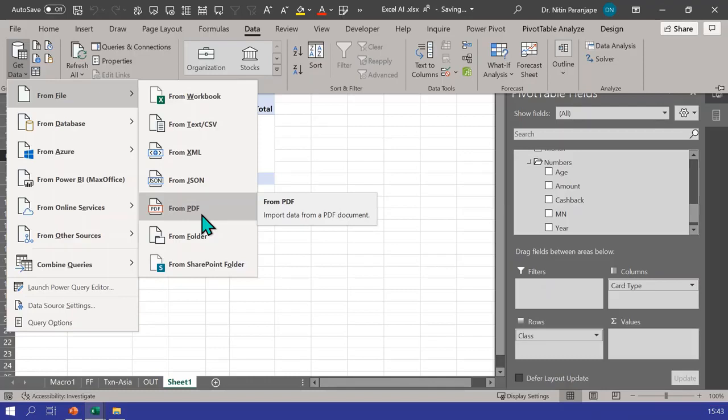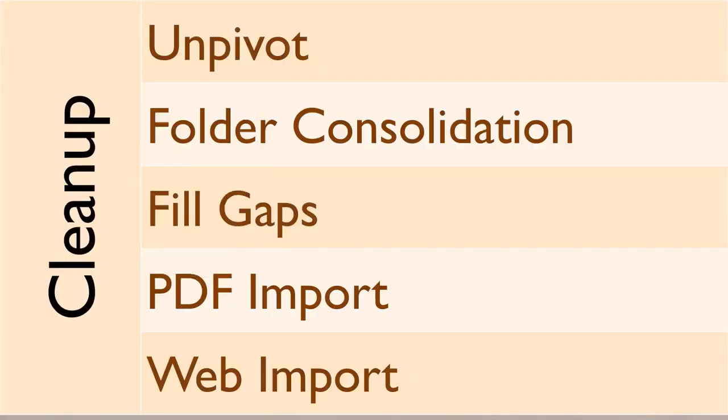Once you select the table, again it's going to say transform and the same Power Query where you can clean up data. Then finally, there is web import. I will try to show you one simple example and then we will go ahead. What do we have in web import? Let's say you have some data on the website.